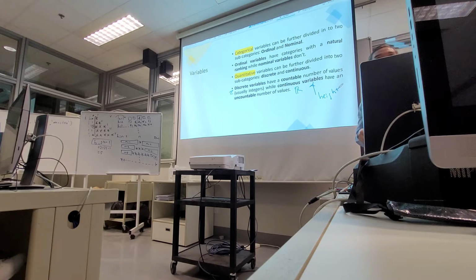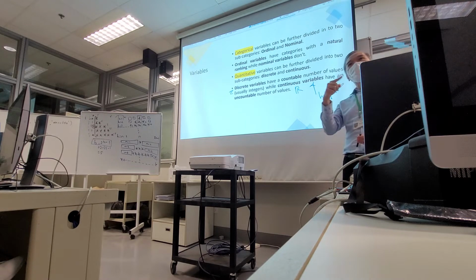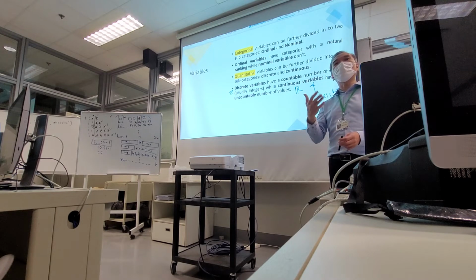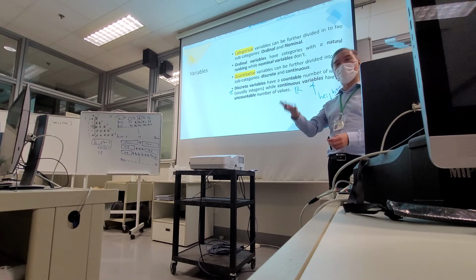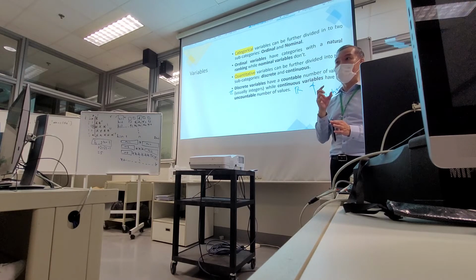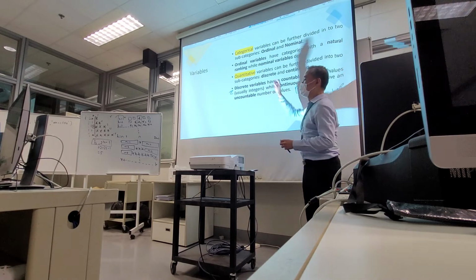Got it? Age is how old you are. I also understand that you can put 41.2 or 41.5, but normally we don't. Normally our age we count as 40 years old, 41 years old, 80 years old, 10 years old, and so on. So those are discrete because they are integer values.